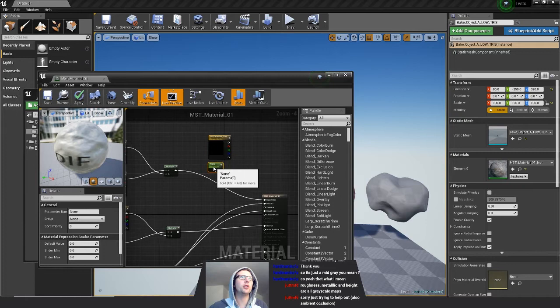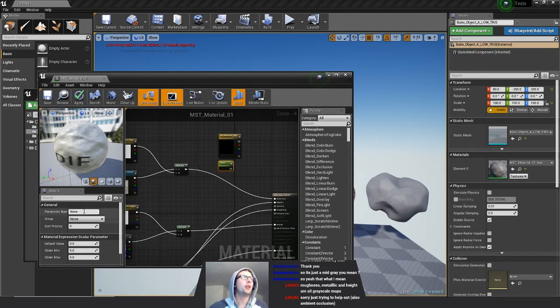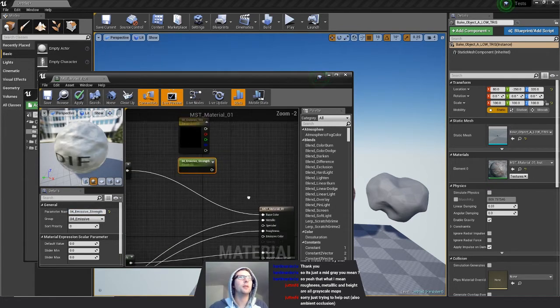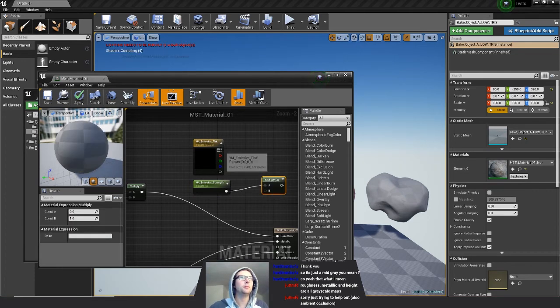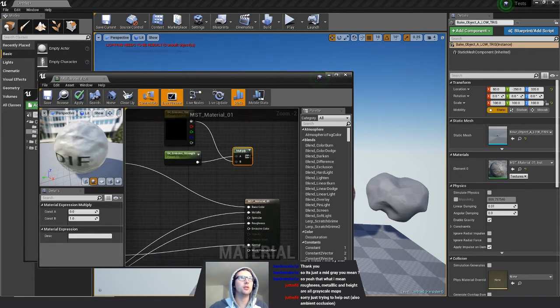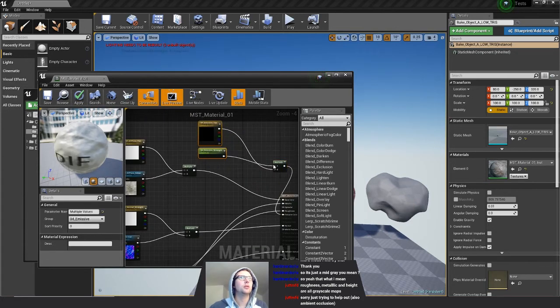So what you're doing is converting things to parameters, and I want this to be our emissive strength. Put that in our emissive as well. And then again, we just multiply this onto this, this into emissive color, and the default is 0.